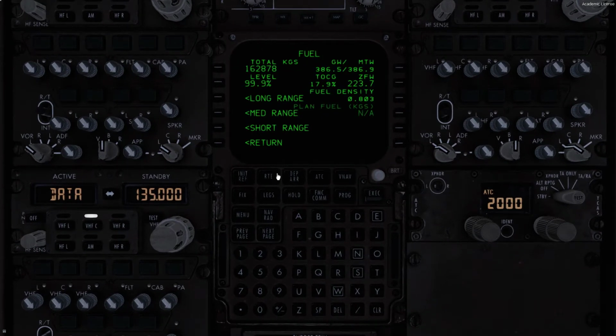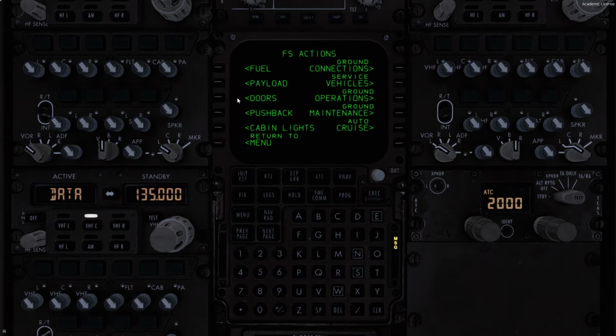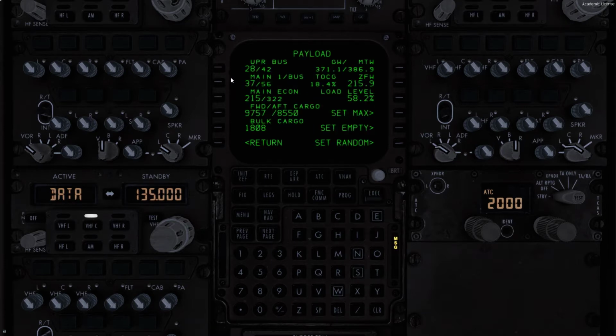FMC3. Right. Okay. Our total fuel on board is 155,169. That's 95% full, did that say? 95.2% full of fuel. Out of that, we'll be using 110 tons. And our zero fuel weight will be 241.4. And yes, it's giving us these crazy things. We are very close to maximum takeoff weight, actually. Extremely close. No, we're not. We're over it. I can't read. But hey.